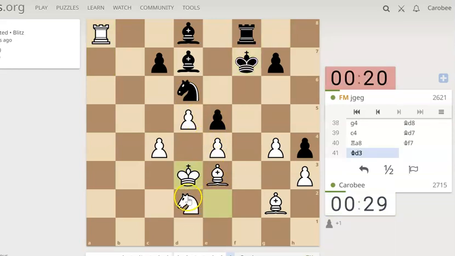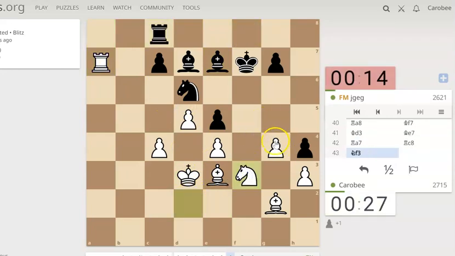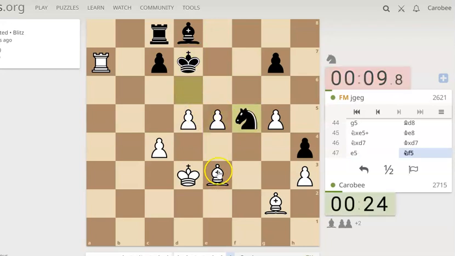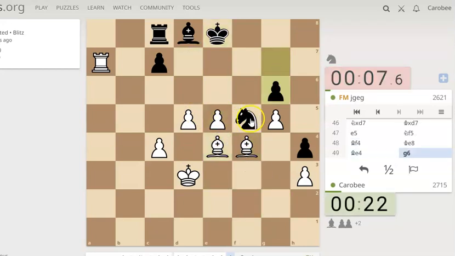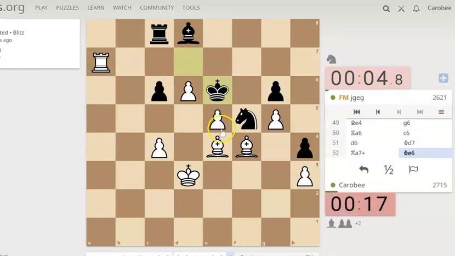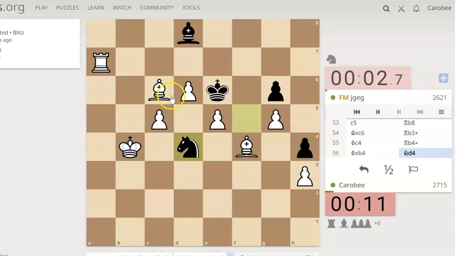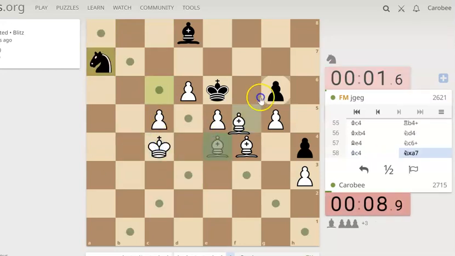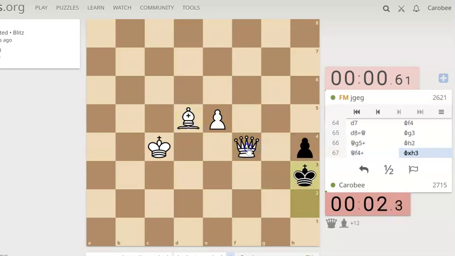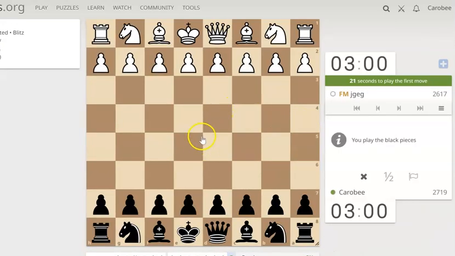I want to go Knight F3. If he moves the bishop, okay, we go here. How's you finding all these moves? Take. Yeah, I nearly lost that in time again. Unbelievable. Unbelievable.